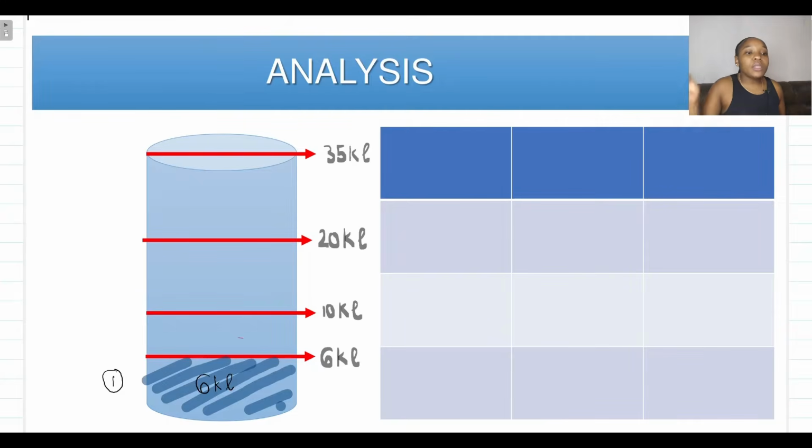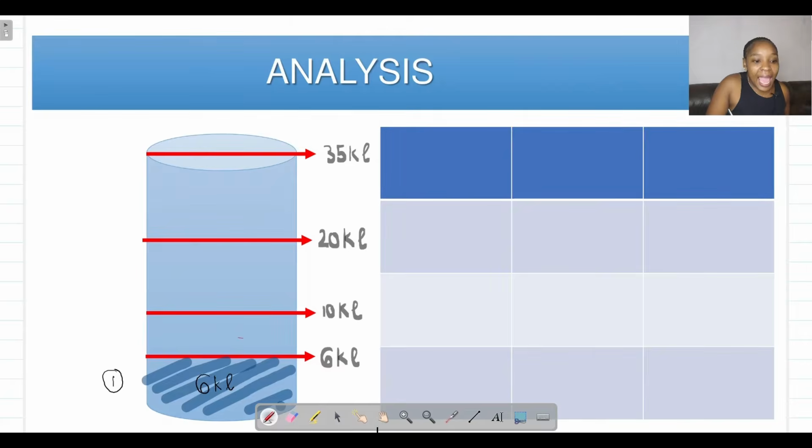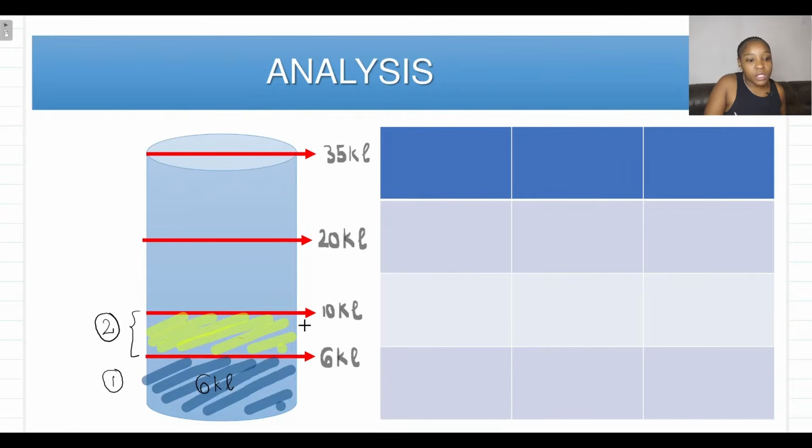And then if you continue to pour water into your JoJo tank, and this water goes up until this point there that I've indicated with that 10 kiloliters, okay, how many kiloliters of water would we now have if we were to call this the second step? Would we say that we've got 10 kiloliters of water in just that small section?